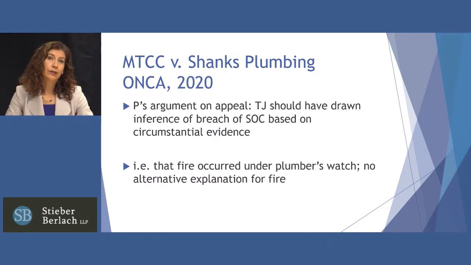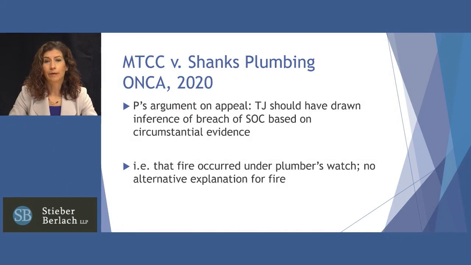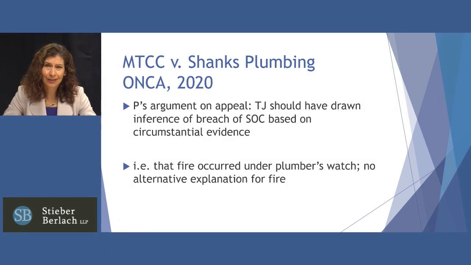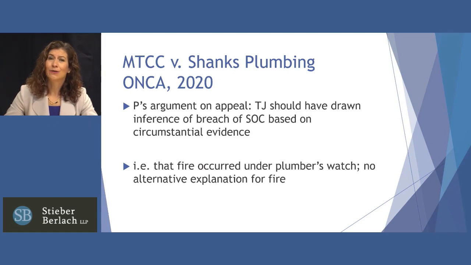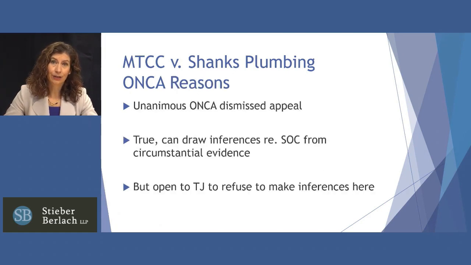So the trial judge found in favor of the plumber and dismissed the action. And the Condo Corp plaintiff took this to the Ontario Court of Appeal. And the Condo Corp argued, look, there was a fire. That is, the trial judge should have drawn an inference that the plumber breached the standard of care based on the circumstantial evidence of the fire. There was no alternative explanation. The fire occurred right after or shortly after the plumber finished his blowtorch activities. That's circumstantial evidence. We should be allowed to draw the inference that there was a breach of the standard of care.